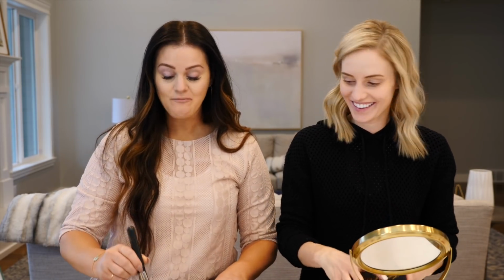Okay, bronzer! Okay, we're moving on to bronzer, people. You're so cute. I looked in the mirror, I'm like, okay, my foundation is too light for my neck, so we're gonna fix it with a lot of bronzer. I use the Hoola bronzer and I use MAC Sculpt, and I kind of mix the two of them, and I do a mixture between bronzing and contouring, all in one.